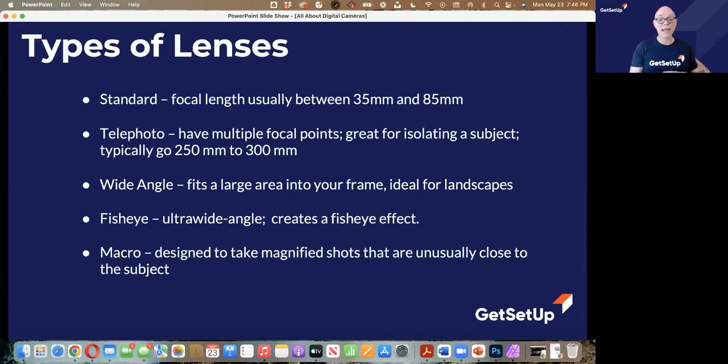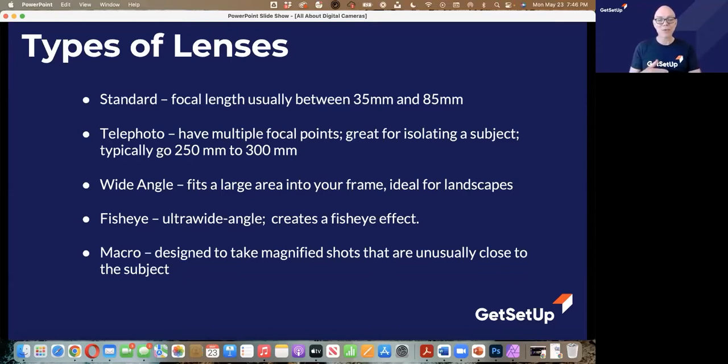You also have the wide angle lens, which fits a large area into your frame. That's ideal for landscapes. The fisheye lens will do kind of a weird fisheye type effect to the photo. It'll sort of make it look almost like you're looking at a circular version of the world or a global version.